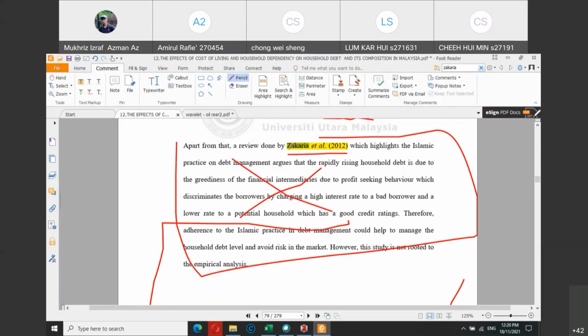Because if you say this paragraph is referring to the work by Zakaria, then Zakaria's name must appear in your references. If not, this entire paragraph means nothing.